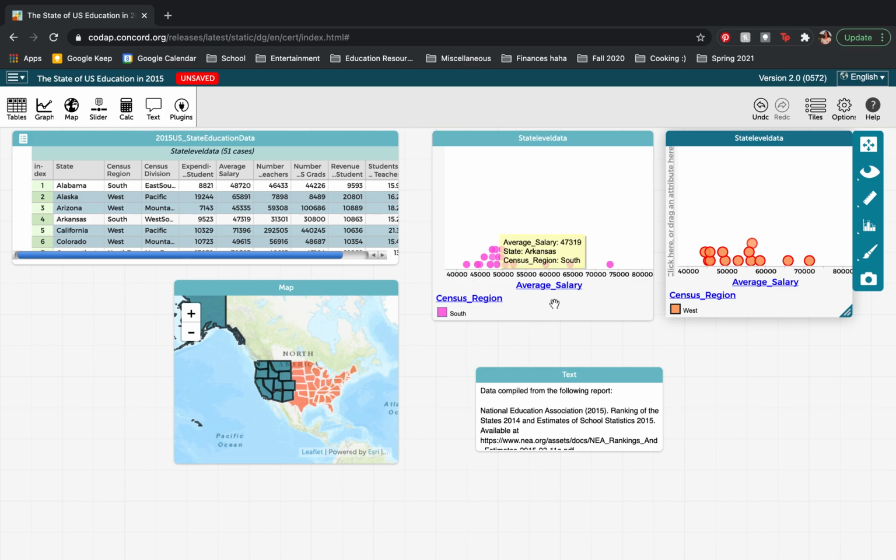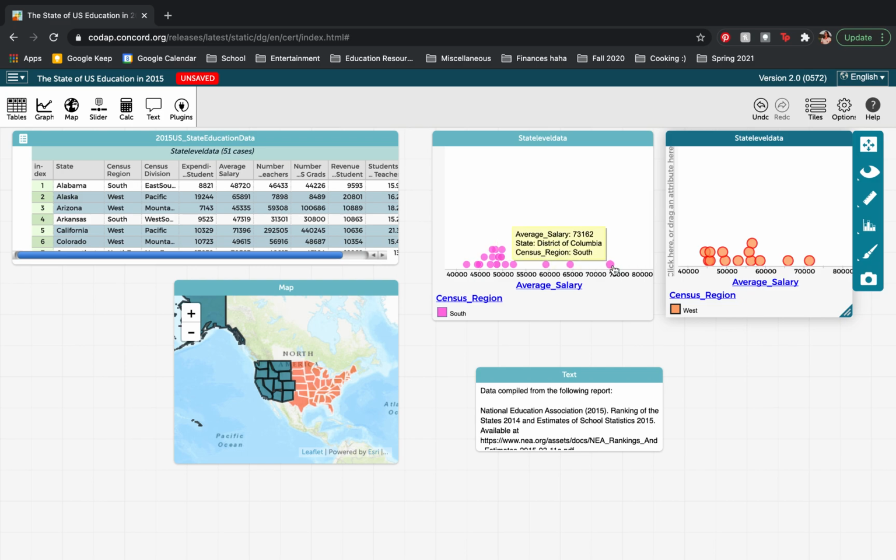So the first thing that I notice when I'm looking at this is that it looks like there's more of a bell curve here than there is over here. So there's certainly outliers, but this is definitely more of a curved shape than this one, which is more of like just a random scattering around here. So the variation is different.